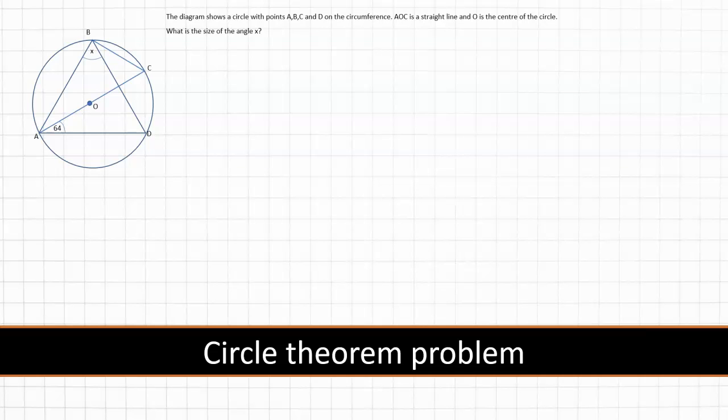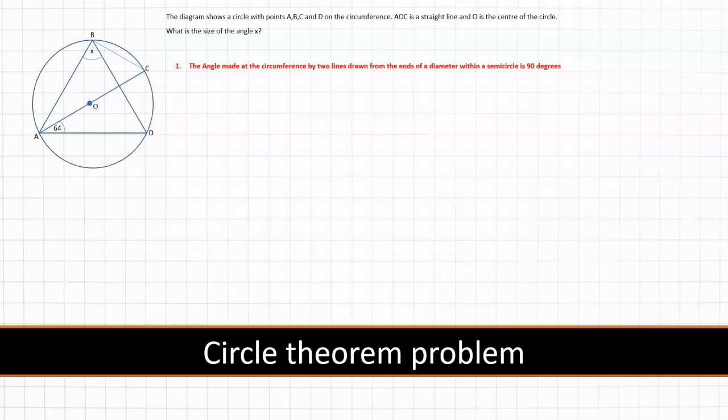As mentioned previously, the best way to deal with this kind of question, where it's not immediately obvious what the answer is, is to put down what you do know. We know AOC is a line that goes through the center of the circle. That means its length is the diameter of the circle. This leads us to the first circle theorem. The angle made by the 2 lines drawn from the end of a diameter will always make 90 degrees where they meet on the circumference of the circle.